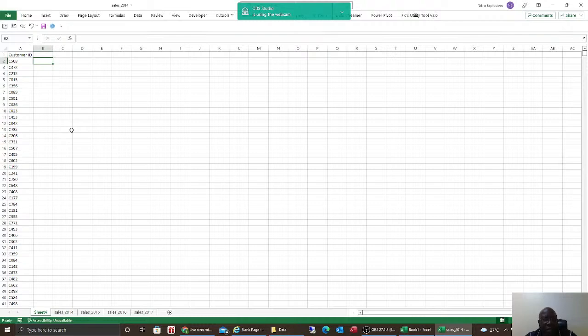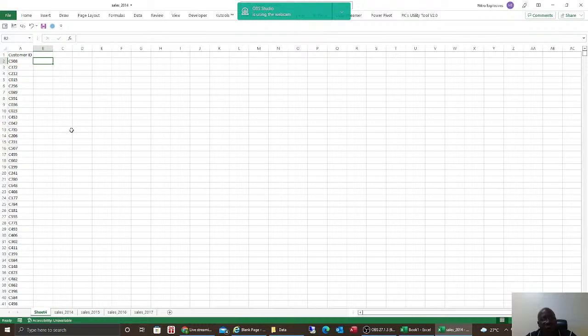The first one, which is commonly used, is VLOOKUP. The second one is HLOOKUP. VLOOKUP means vertical lookup. The other one is HLOOKUP, which means horizontal lookup. And then we've got match, and then index, and then offset.